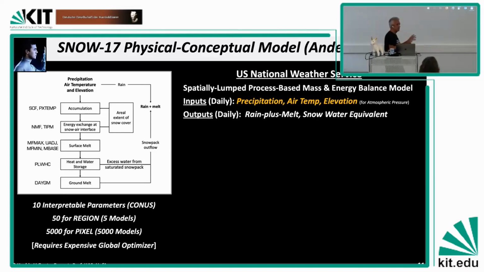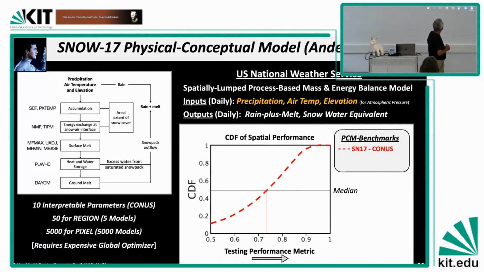We can build this model as a single model for the entire continental US, not worrying about location. We can build a version region by region, or we can build a model version pixel by pixel at every single location, okay? So we're gonna have 3 versions. And we're gonna look at performance. So this is a cumulative distribution function on the y-axis of metric performance, where 1 is perfect, okay? It's an efficiency metric. And the CDF is from 0 to 1, which means all the pixels. And the performance metric is on the x-axis, and that goes from -infinity to 1. I'm just showing you from 0.5 to 1. And so going to the right is better, okay?